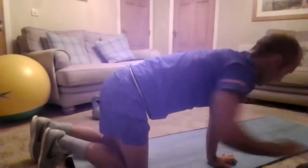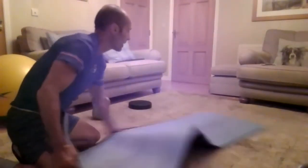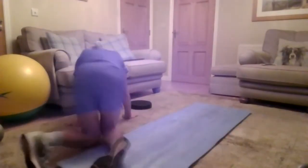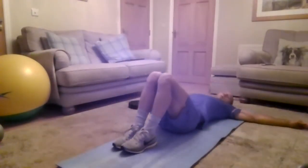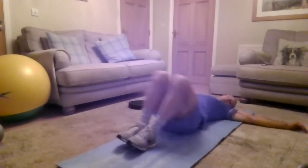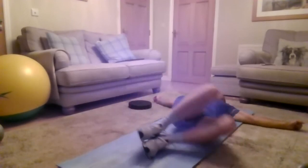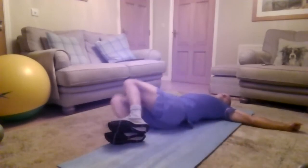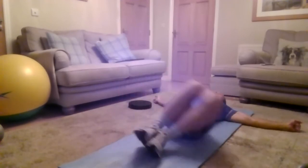But important now to quickly just finish with a little bit more mobility. Clear yourself a bit of space. We just go on the back. Just do some windscreen wipers. Arms out to the side, feet together. Roll side to side, but keep the shoulders on the floor. Let the lower back move. Just keep it moving. Don't let those shoulders come up. Just go as far as you can.